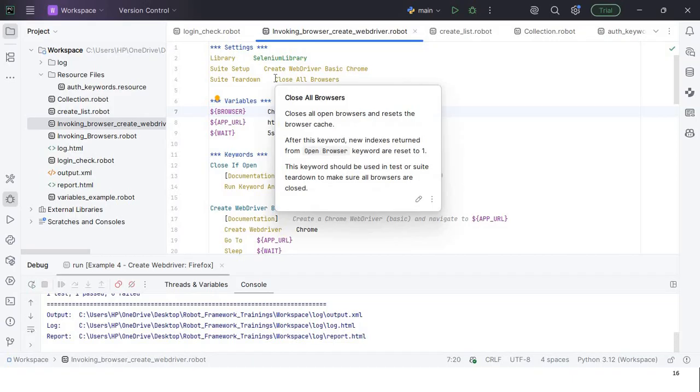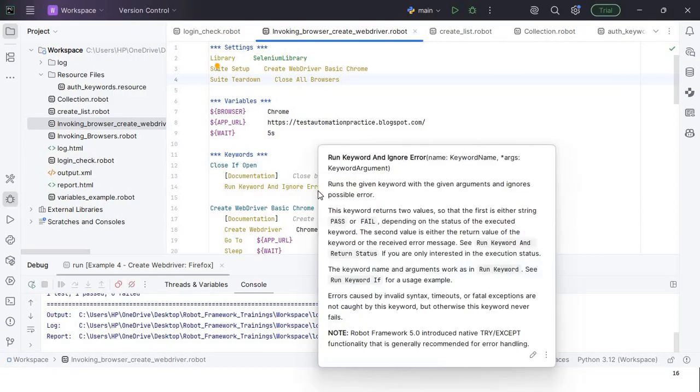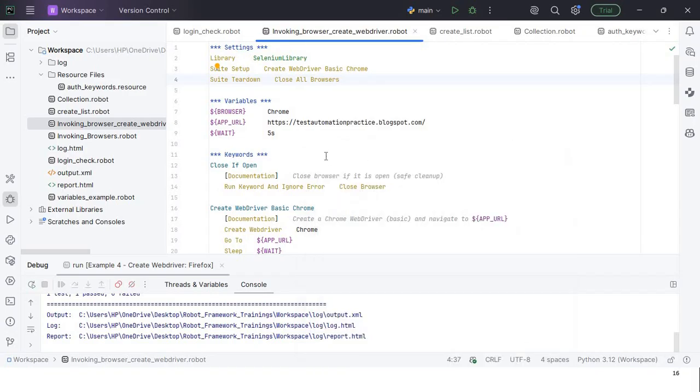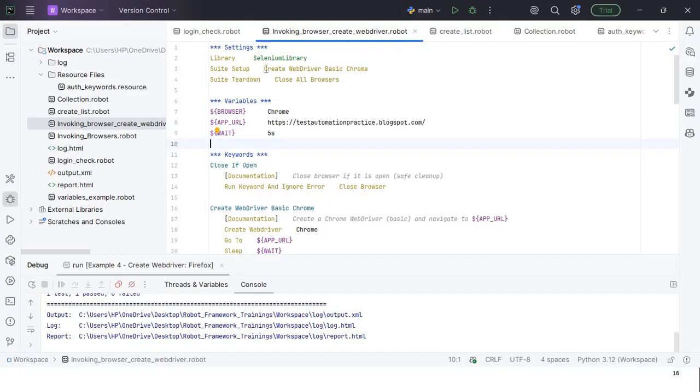Suppose you are working with database automation. Once you have run all the test cases, like suppose you have 5 test cases for database validation, at the last you need to disconnect the database. And suppose any other validation is required after all the test cases, you can keep it inside the suite teardown.